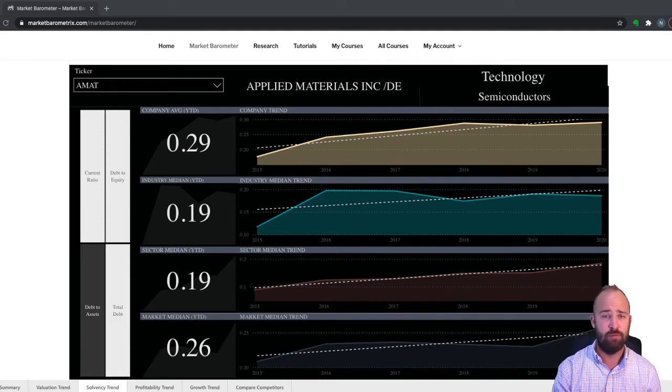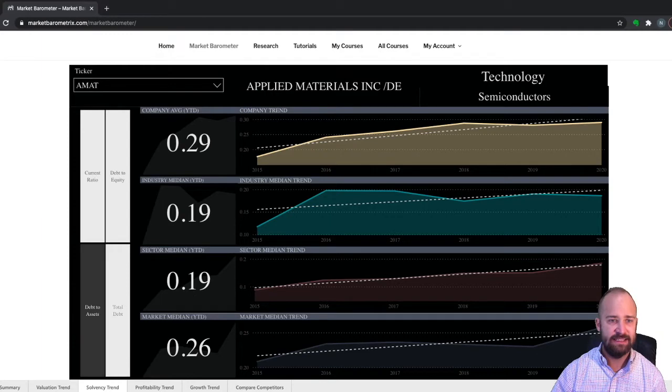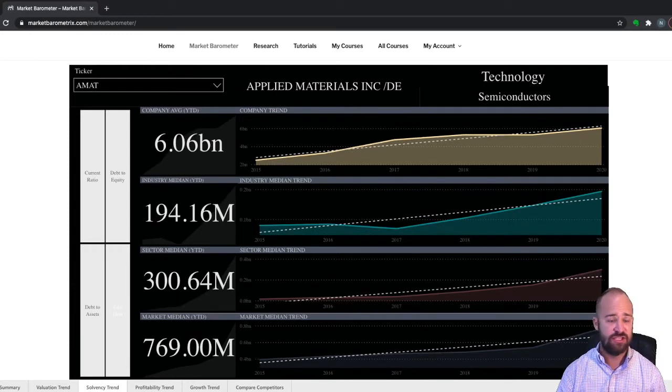So with a higher proportion of debt relative to equity and assets comes increased risk. And as investors, we need to be compensated for that increased risk through superior returns on assets and returns on equity and superior earnings. So we'll want to ensure that that's the case as we continue our analysis of Applied Materials. But for now, let's keep in the back of our minds that Applied Materials is generally more leveraged than its peers. Lastly, total debt. This just kind of brings more confidence to what we already found. It looks like they've been growing their total debt over time.